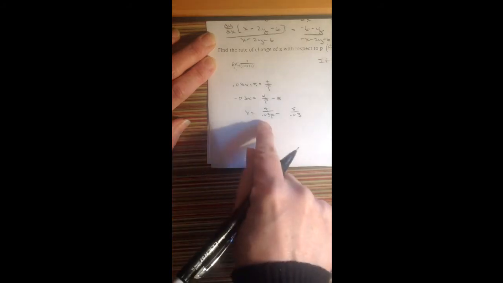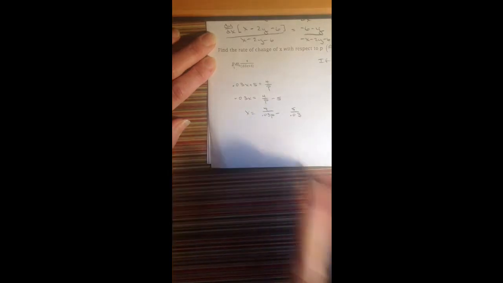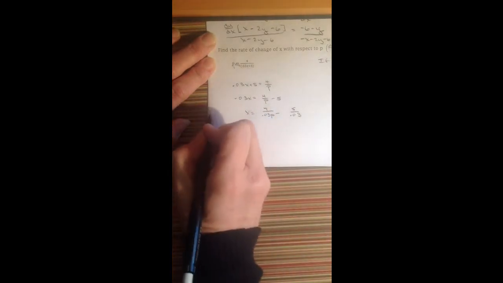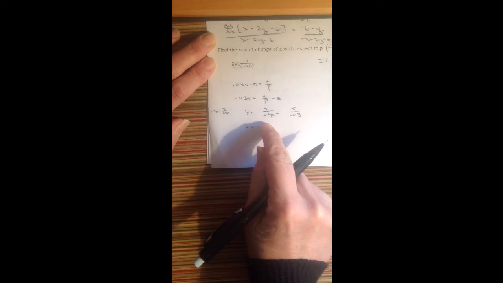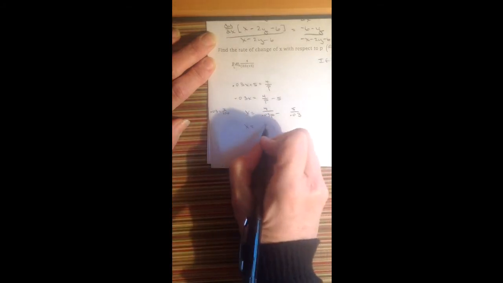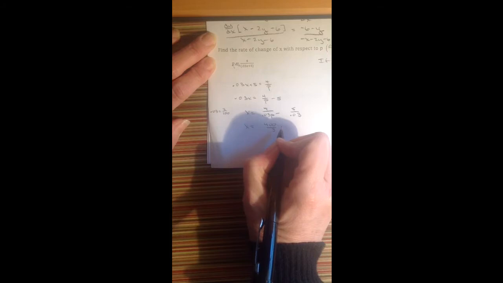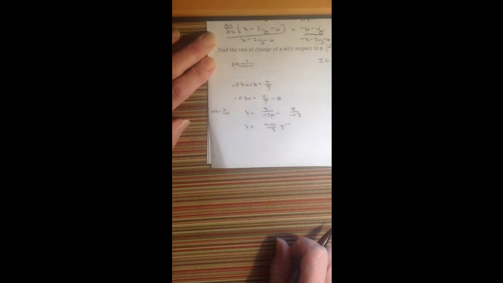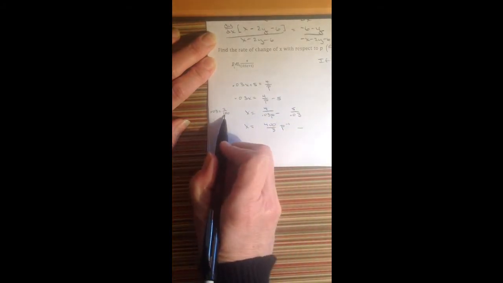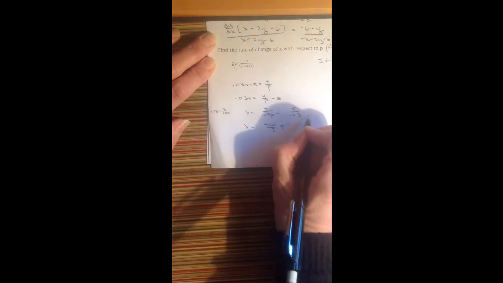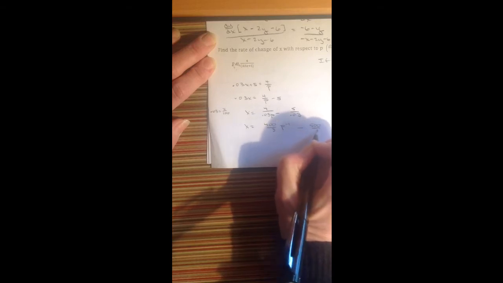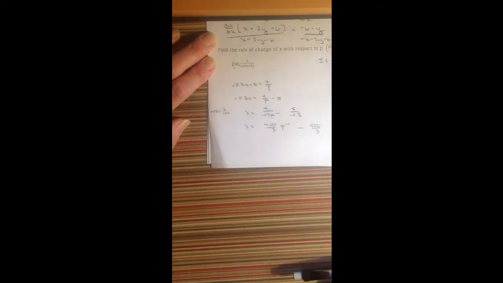Now, of course, you really don't want to have a decimal inside your fraction, so we're going to have to fix that. 0.03 is 3 out of 100. So if I have a 3 out of 100 in the bottom, I can flip it over and it would be 400 over 3. And the p is in the denominator, so I'm going to call that p to the negative 1. And then here, this is 3 over 100, so if I flip it over it's 100 over 3 that I'm multiplying by 500 over 3. So that's a better way to write it rather than a decimal inside a fraction.